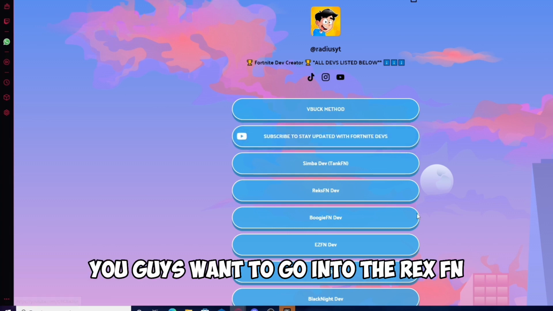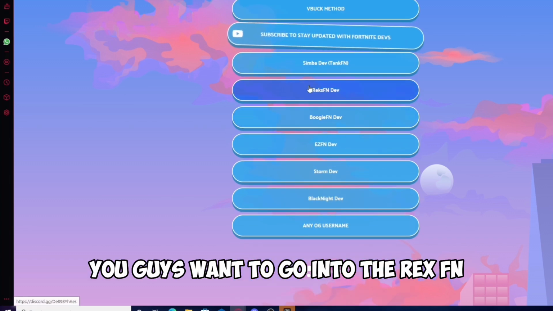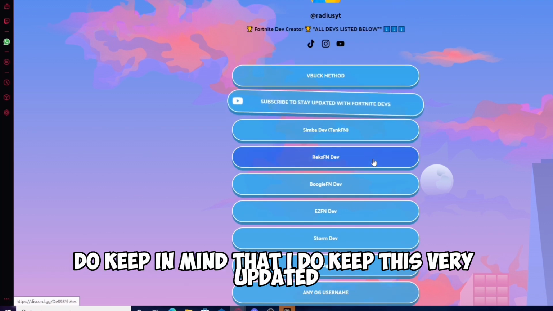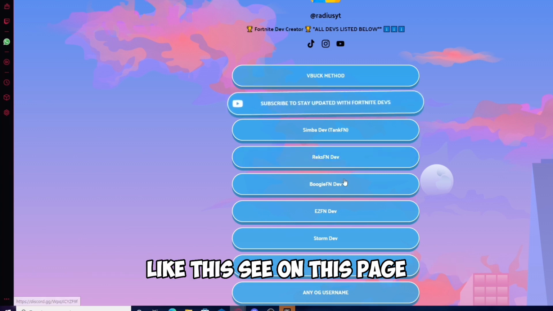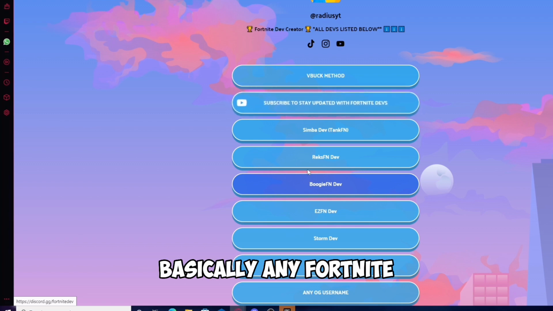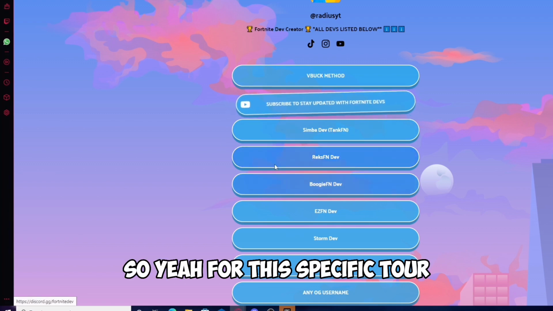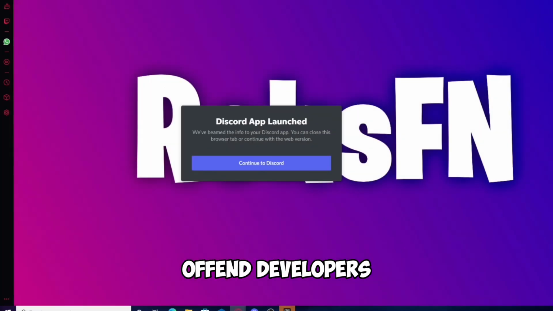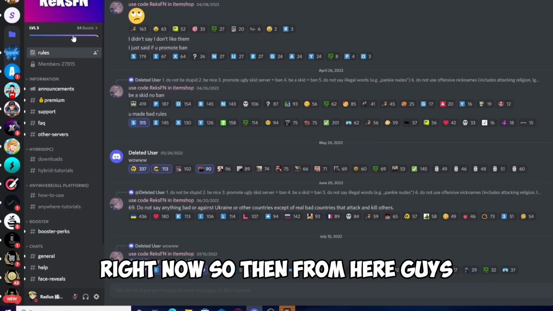From here, guys, you want to go into the Rex FN. It's going to be like the 3rd or 4th link down. Do keep in mind that I keep this very updated, so it's not always going to look the same like this. Basically, on this page, you can find any legitimate private server and hybrid server, basically any Fortnite type that is legit. So yeah, for this specific tutorial, we're going to press Rex FN, and then obviously credit to the Rex FN developers, because we're going to be in their Discord server right now.